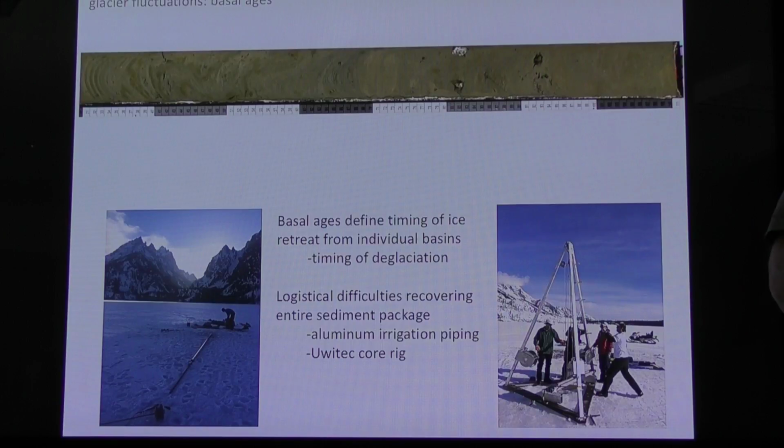Not as much evidence to the north for Bull Lake advances, but it would have no doubt been there. It's just been, I guess, buried by Pinedale outwash. These are great questions, though. And again, I would refer you to that manuscript by Ken and others who have really looked at these outwash channels, these paleo channels. It's a beast of a paper.